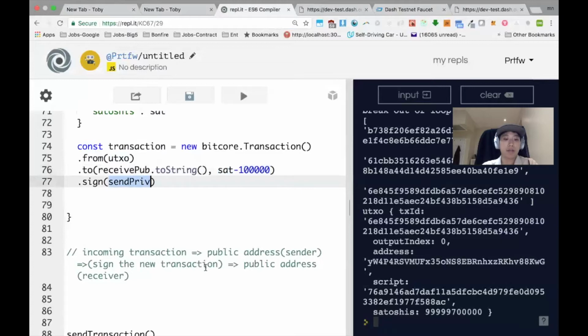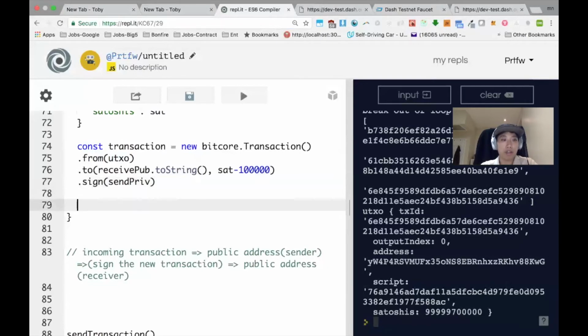And the last and most important part is that I'm signing the transaction using the private key of the public address that the funds are coming from. So private keys and public keys are in pairs. You use the public key as address, and you use the private key as kind of like verification that you're the rightful owner and you have control of the assets in that address.